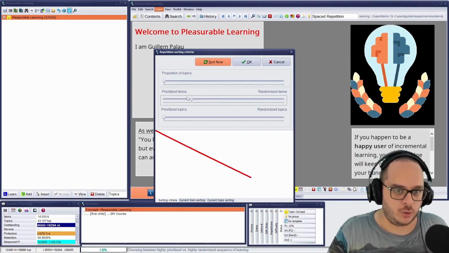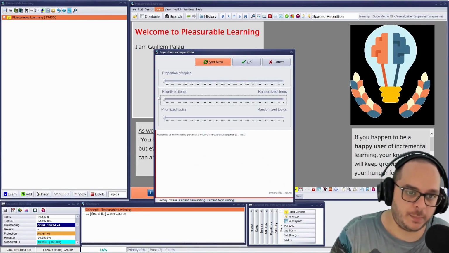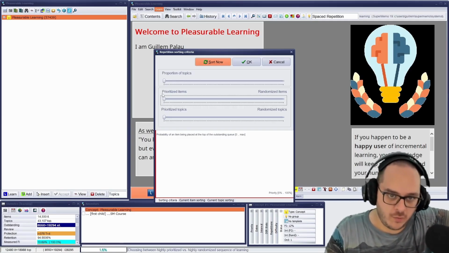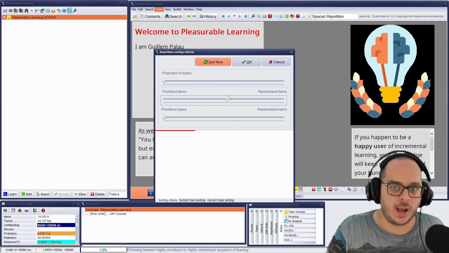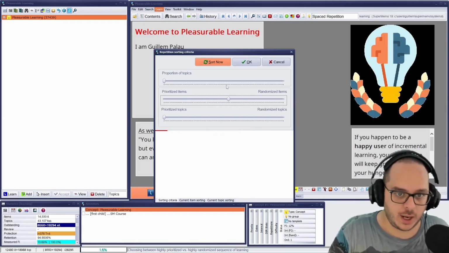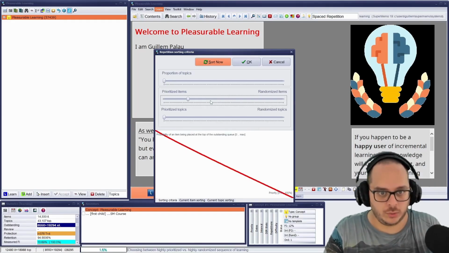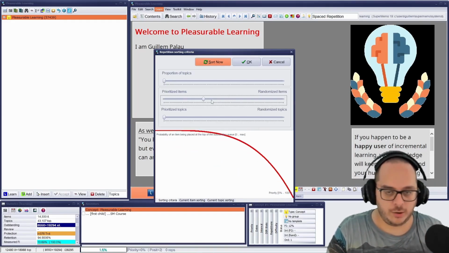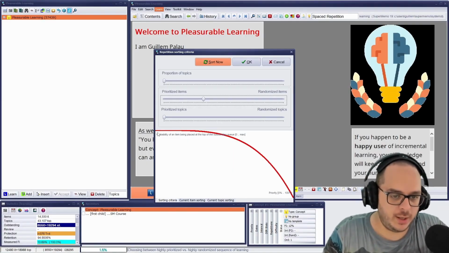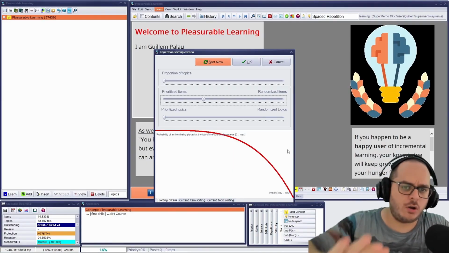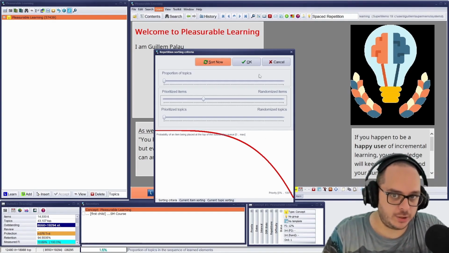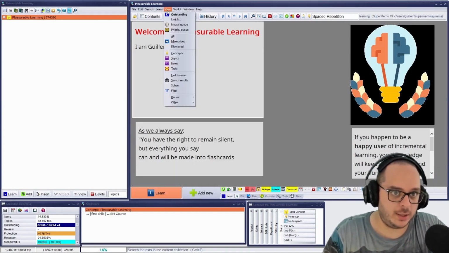To the left is as much prioritized as possible, dead on the priority queue, following the priority queue, and to the right will be an absolutely arbitrary order. If I set it to 33%, more or less a third, you notice that now the graph changes. We will cover the graph later on, not now. This is how I had it already, so if I cancel, I will see the same result anyway.